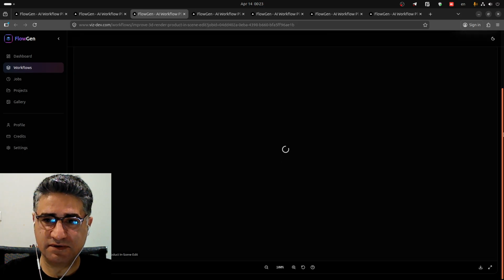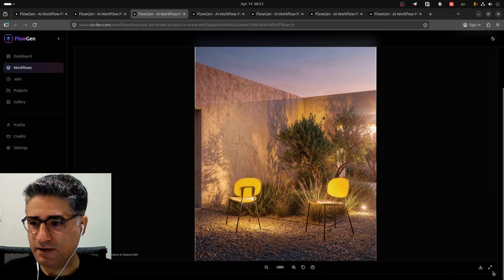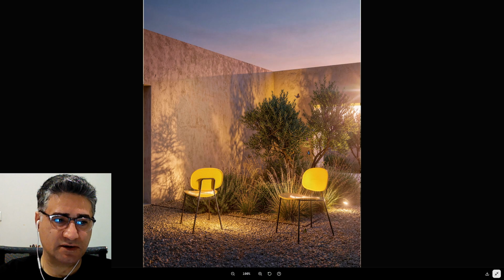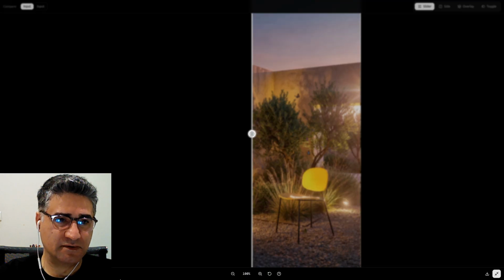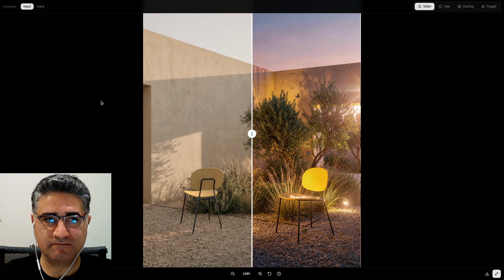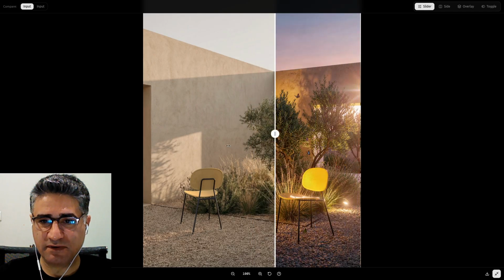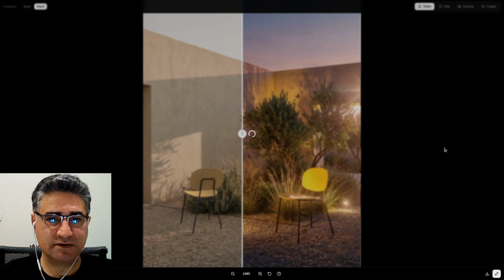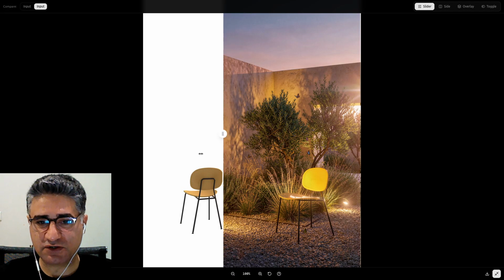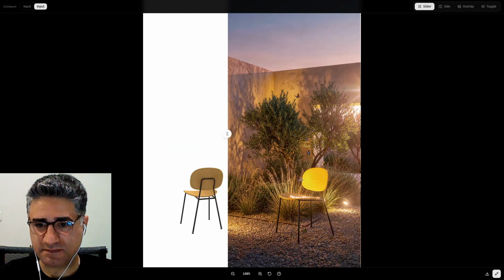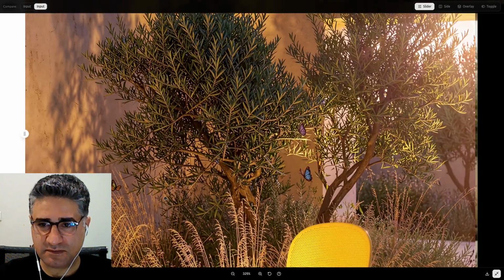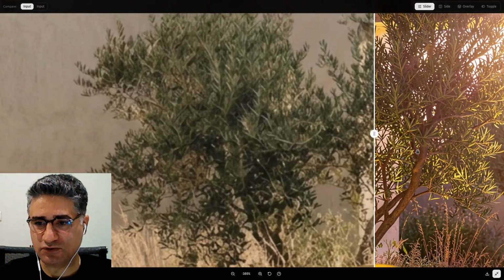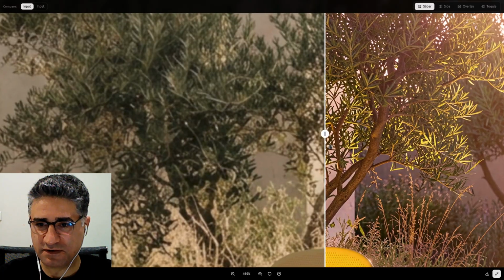All right, the render is ready. Click on full screen and click on compare. Here we can compare it with the 3D render or the image of the product on a white background. Again, let me show you and compare it with the 3D render.